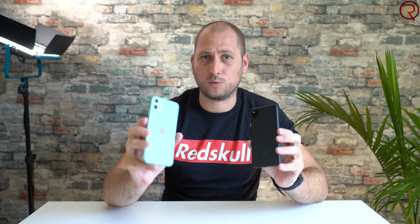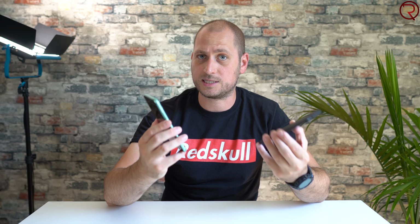I've included some portrait mode pictures, we have some zoom pictures. Keep in mind that neither device has a telephoto lens on the back, so whenever you're seeing zoom pictures, that was basically digital zoom. We're also going to see pictures taken with the main lens, we're going to see some nighttime pictures, and for the nighttime pictures I use the night modes on both devices. Then we're going to move on and see some sample videos, and all the way at the end some selfies.